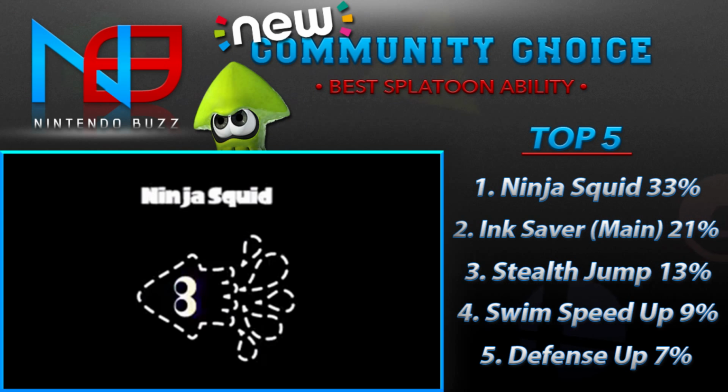Ninja Squid allows you to not be seen when you're swimming around in your ink, which is very, very helpful for killing people and just going around the entire area of the map without being seen at all. I know this has helped me out in a lot of sticky situations where I could go behind the enemy and kill them without them even knowing that I was coming for them.